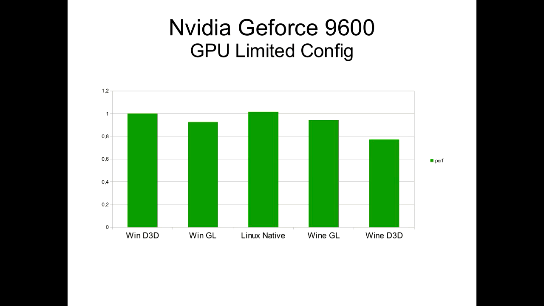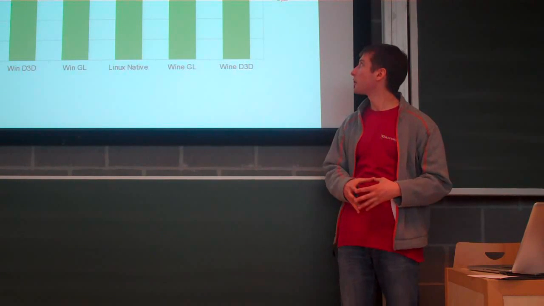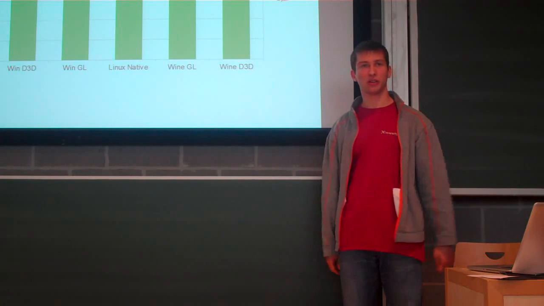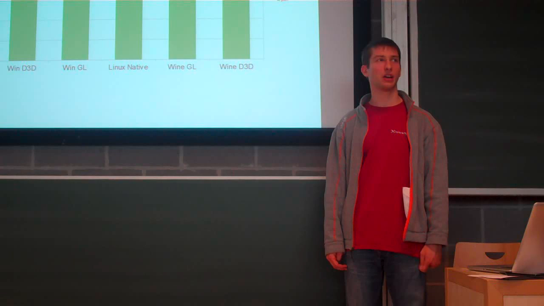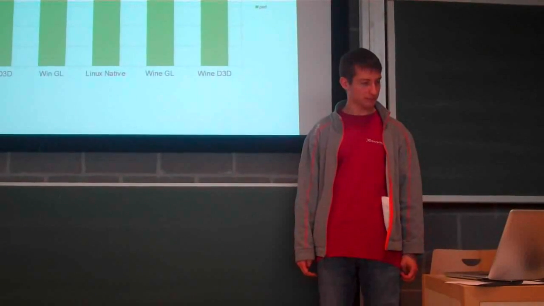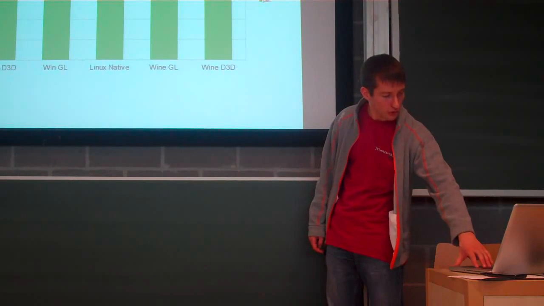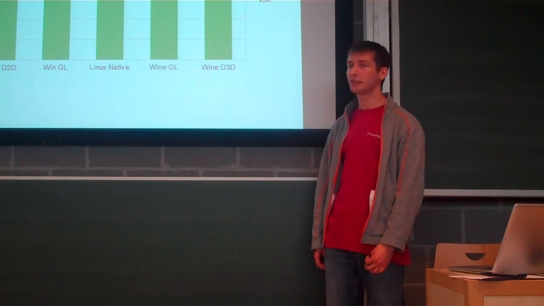So the results were all over the place, which to me suggests that there are some game-specific bugs, and the games may run into bugs on Windows as well. So there are some things we can investigate there, but GPU side configuration performance is okay as well, which I think suggests that the shader compiler is okay, the GPU is set up in a proper way, and yeah, Wine's performance problems are mostly on the CPU side, on this graphics card.